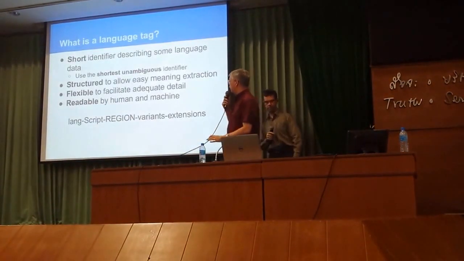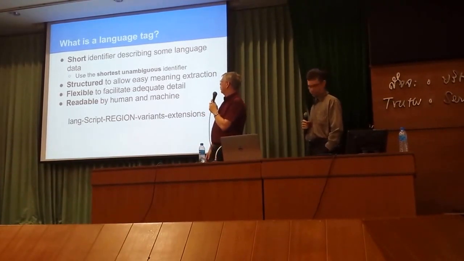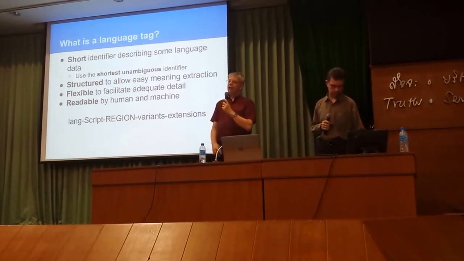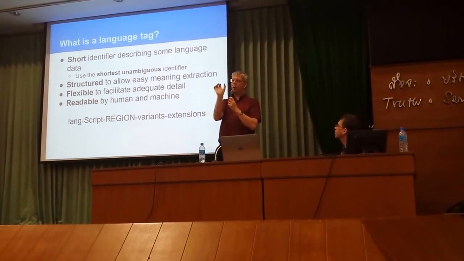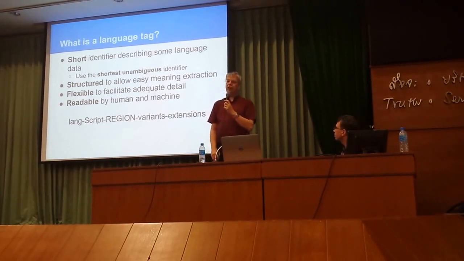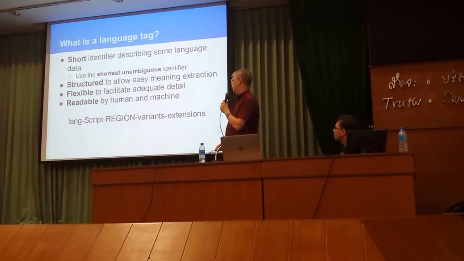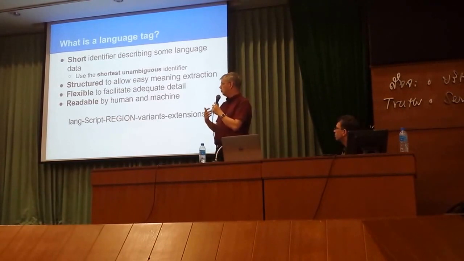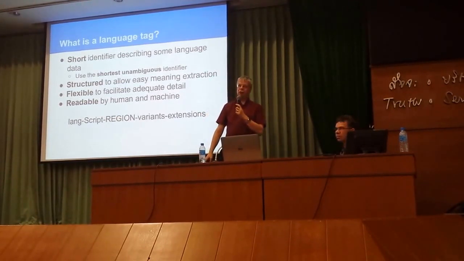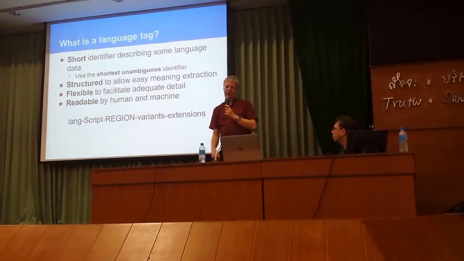So, the boring bit first: what is a language tag? A language tag is a string, a short identifier. It's something you can use to identify something about language data. You try to keep them as short as possible, but they're structured so that you can break a tag down into its component bits and work out, just by looking at a tag, quite a lot of information about the data being tagged. It's flexible, you can extend it, and you can express to the level of detail you want the information about the language and the script and the region and everything about the source of the text that's being tagged in regard to language. And it's readable by human and machine. It's always interesting to try to make something that's readable by both humans and machines, and you never quite achieve both perfectly. But this is one of those compromise cases.